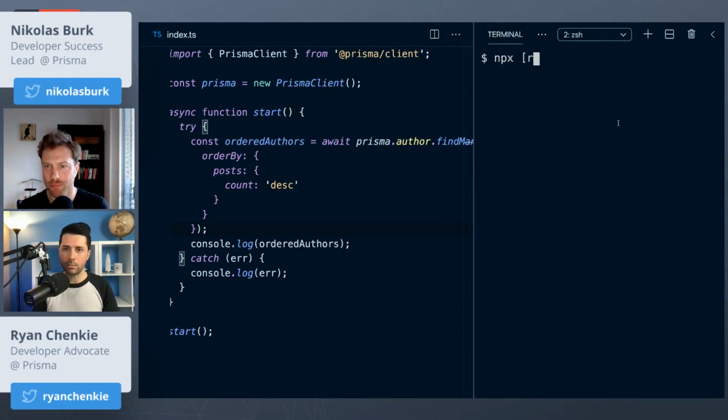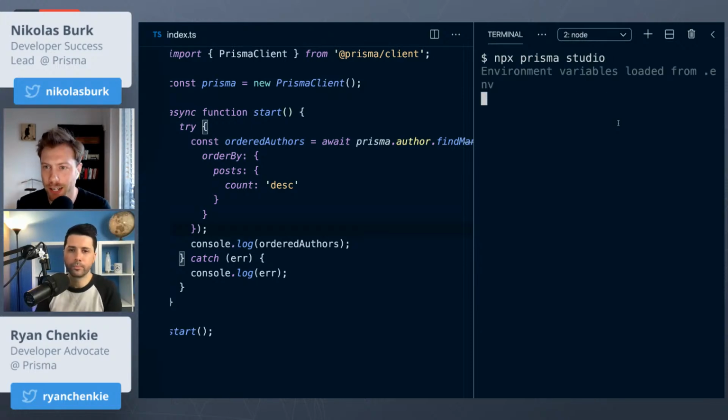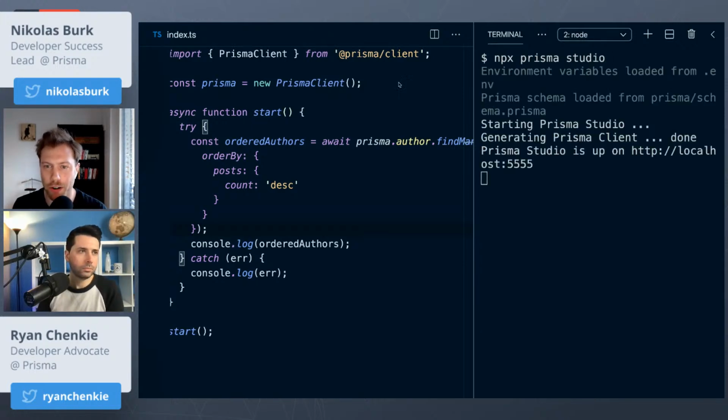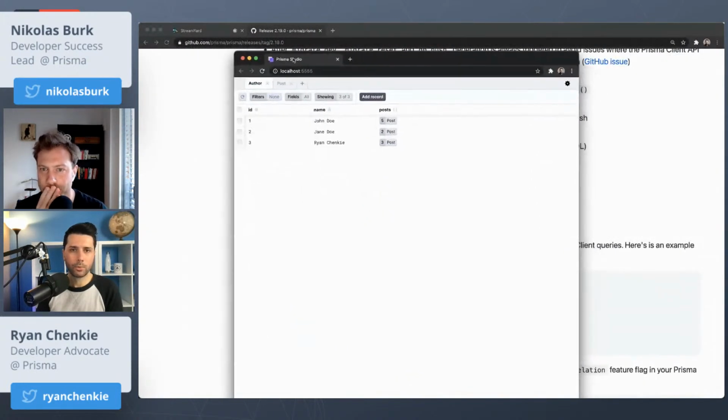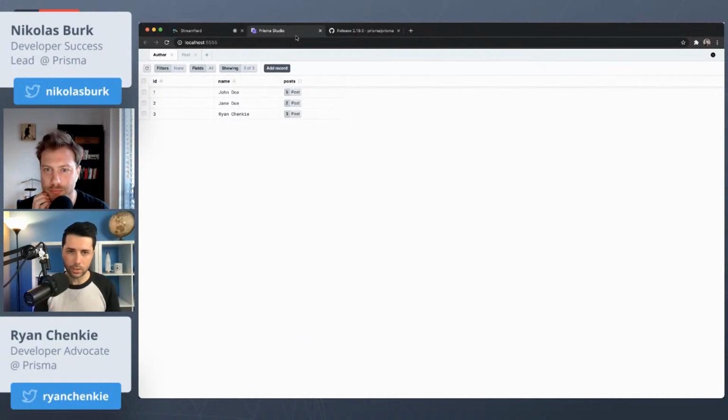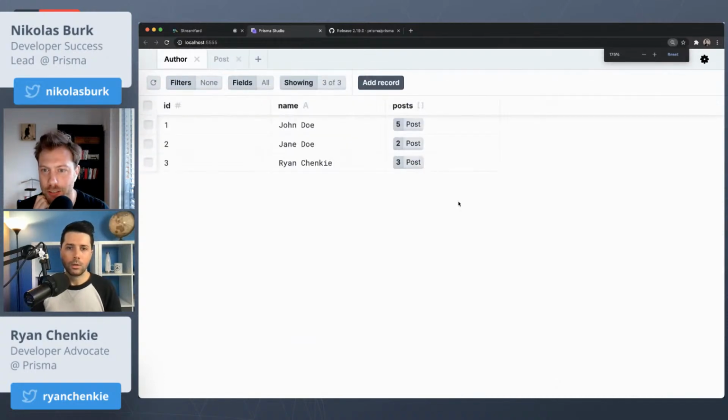I wonder if we can see this. npx prisma studio. Yeah, in Prisma Studio, it should be highlighted even in the author table that you view. I think that's one of the nice things of Prisma Studio, that it shows you the count of relations already initially. Absolutely. And so let's do this. I'm going to flip over here and pop Prisma Studio in. Hopefully you can see this, Niko. Yes, if you increase it a little bit, yeah, perfect.